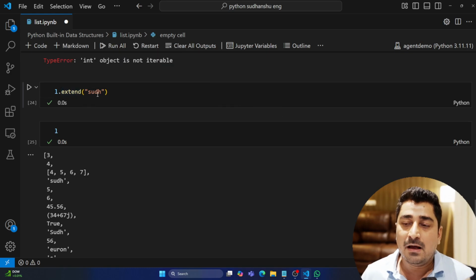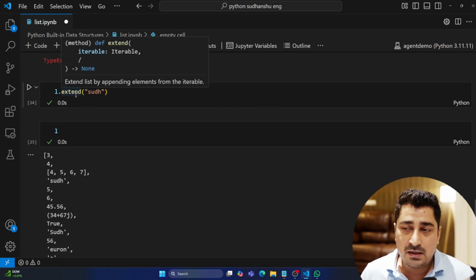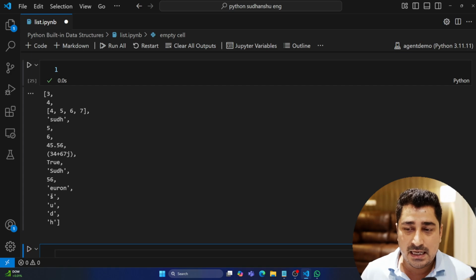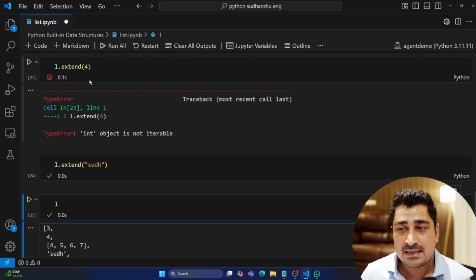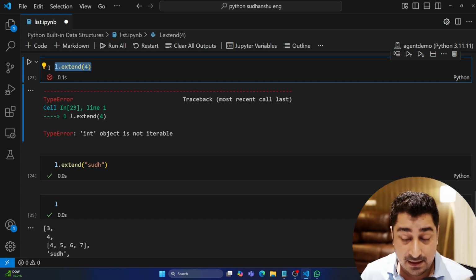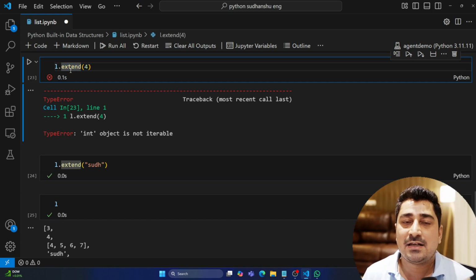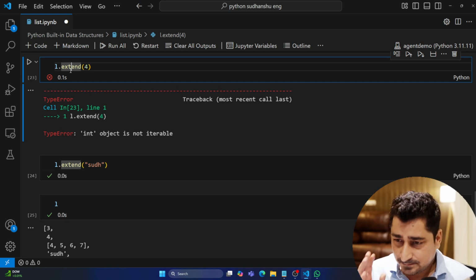So it will iterate over the data, extract one by one, and then insert it. It is not inserting my name as a single element. This is what extend does. Why was it not able to insert the integer? Because you can't iterate through an integer. You can't run through an integer with a for loop. You can't make it iterable. That is the reason.